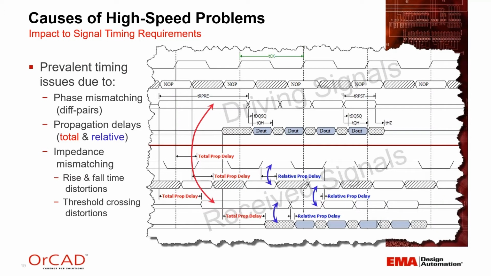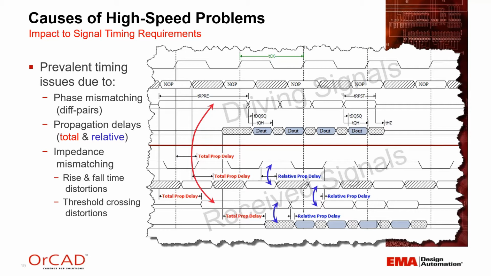Impact of signal timing. When timing is involved, it's basically an issue of a signal not arriving at its destination at the expected time. This is really prevalent in things like DDR designs, where you don't have a whole lot of timing margin to play with. You can look at overall propagation delay, which is basically the total delay from the source to the target along the conducted path for each of the signals. So that's going to have a big effect.